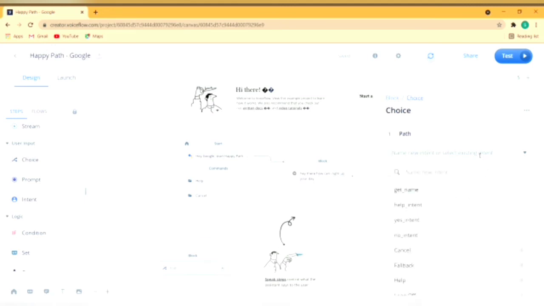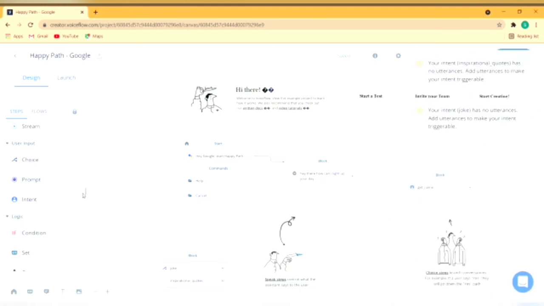For example, in the first path we'll be saying a joke, and we'll be adding another path and we'll be saying some inspirational quotes, and the voice flow connects. If a user asks for any one of these choices, it will connect to the voice app and give a reply back to the user, and this way the choice block is used.